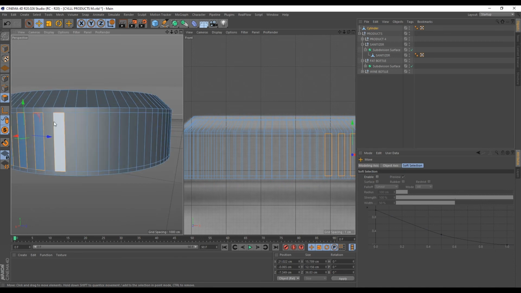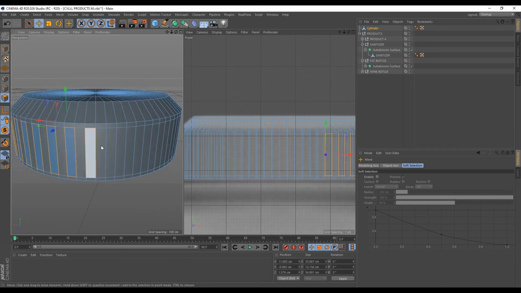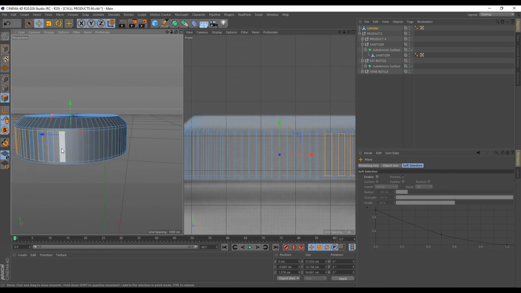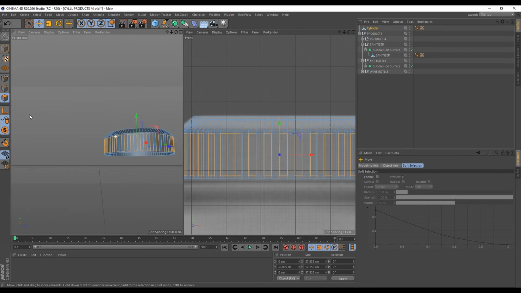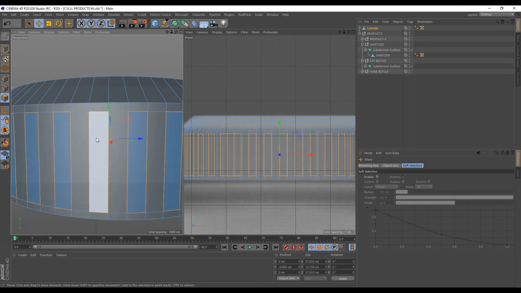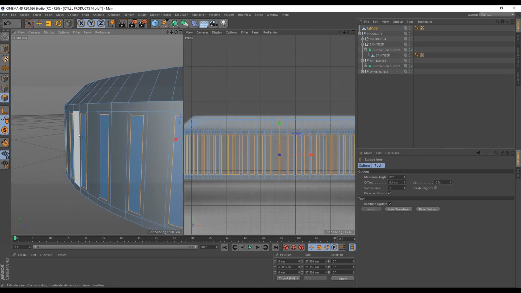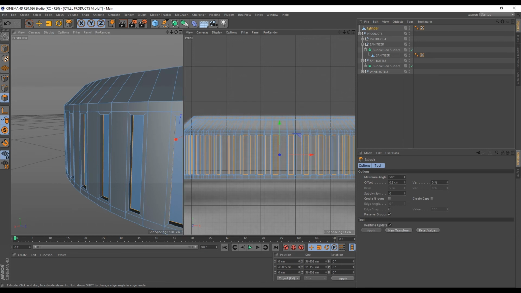Currently our normals are not aligned. The blue is meant to show on the inside, so we can correct that later. So I'll just go around and select that way. Then I'll hit I to extrude all these polygons I've selected now. Then I'll hit D and make sure I uncheck create caps. So now I extrude this way.